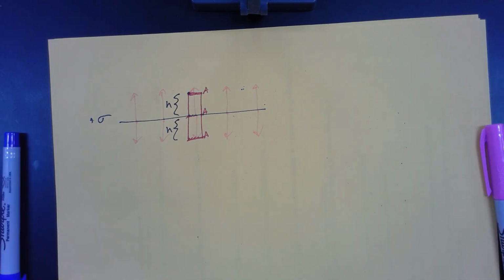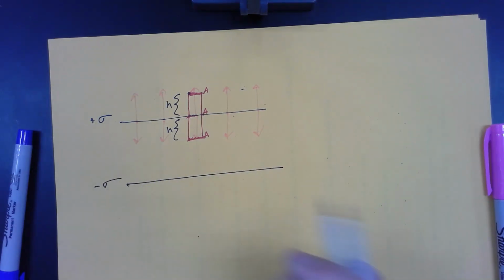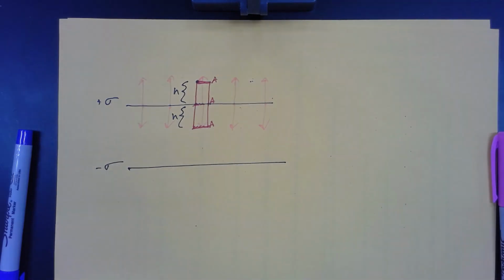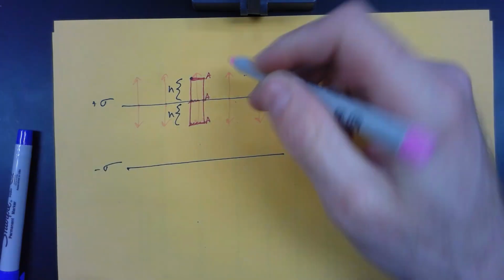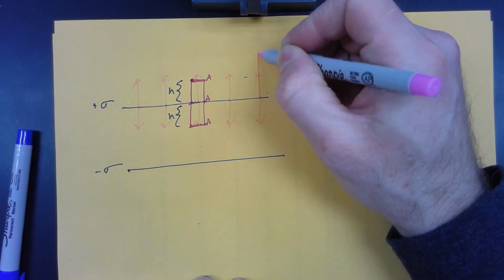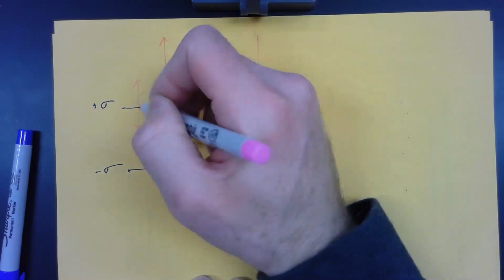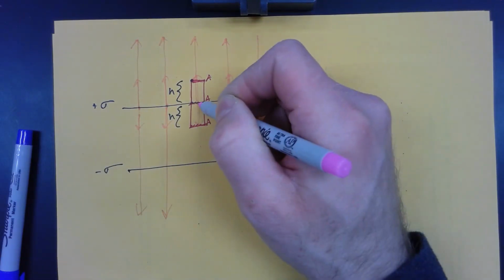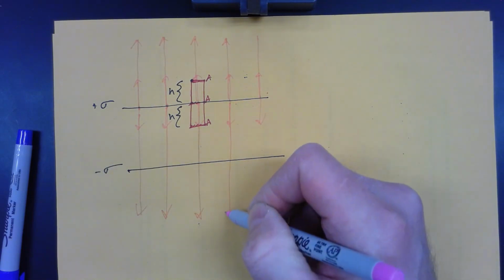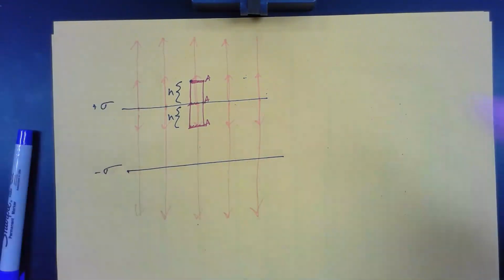If we had a second plate below, and maybe it was negatively charged. Now, negatively charged has fields that go towards it, right? But before that, let me do this as well. So remember, the field doesn't stop. The field extends out into space, right? Infinitely. All right, so that's just the positive field from the positive charge density.